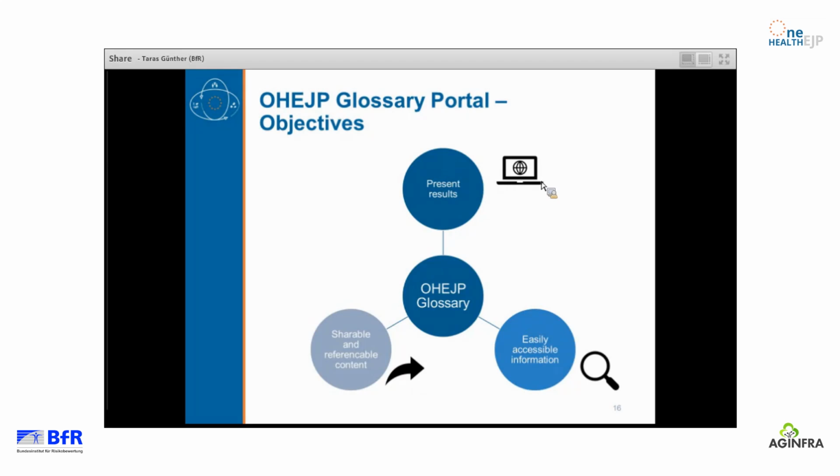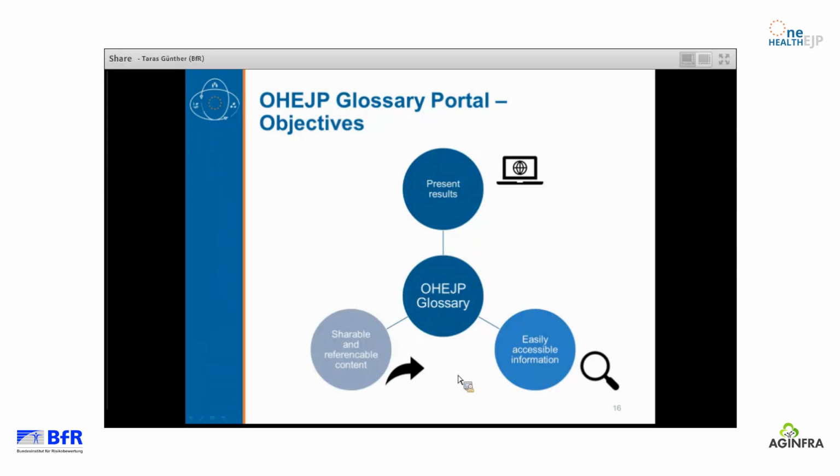So the first aim of ours was that we wanted a place where we can present our results. For sure, we wanted to show how our work looks like, how you can interact with this work, and how you can access our work. So presenting results in a good and nice shape was one of our goals. And then we also wanted to make the information really accessible for our communities and even for external users who can interact with the content. They can search content, they can filter content, and they find the different terms.